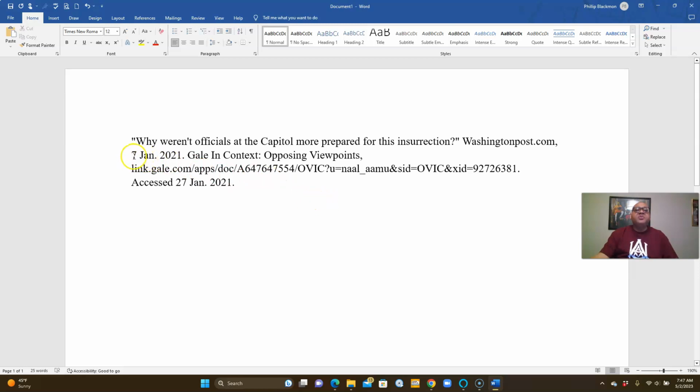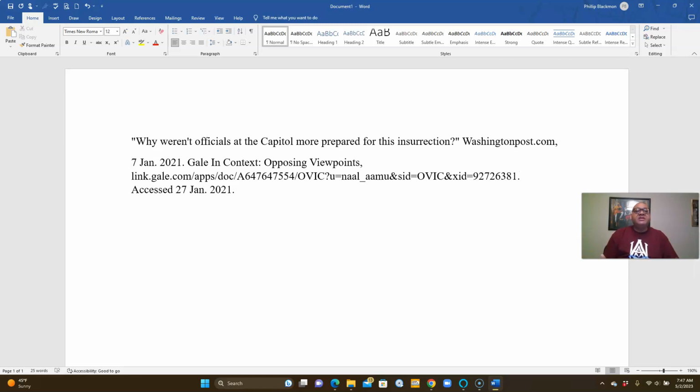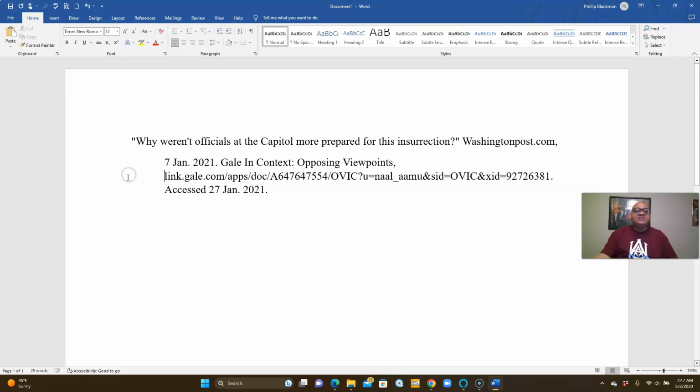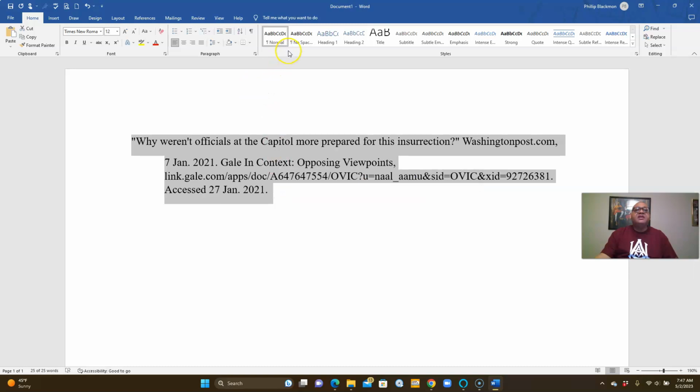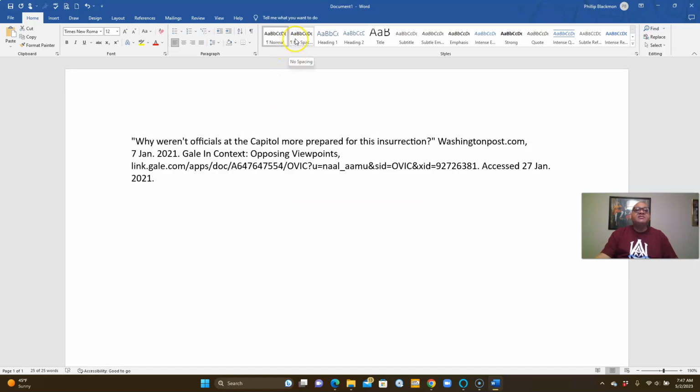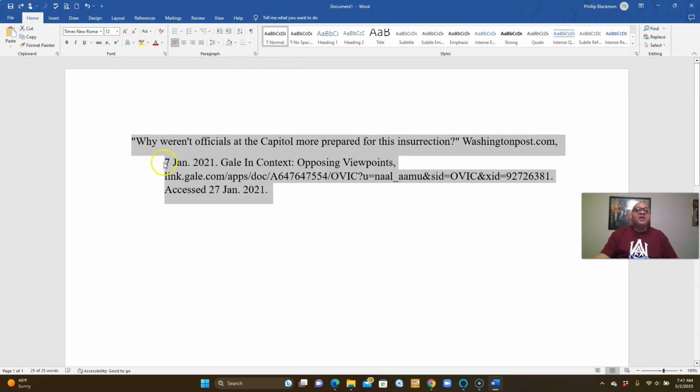So what I want to do, I want to put my cursor here in front of the 7. I'm just going to experiment because different computers do different things. I'm going to hit enter one time, and you saw the line slightly move down. Don't worry about that yet, okay? I'm going to hit my tab key, and then it creates the hanging indentation. And then I can go back here and I can go into my spacing, and I messed it up, so I'm going to undo. No problem.